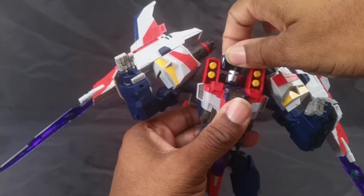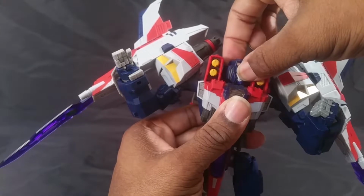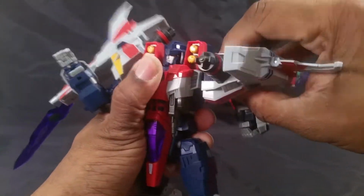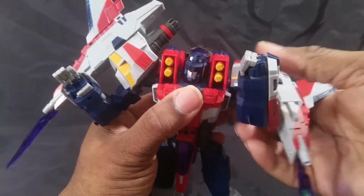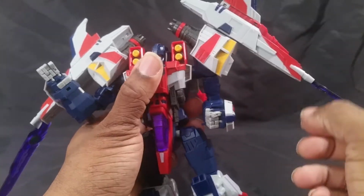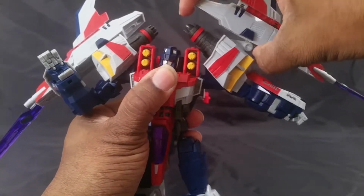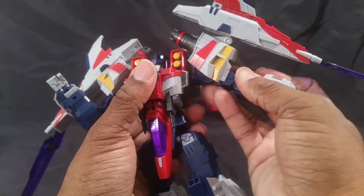And of course it rotates. Sometimes you'll pop that off trying to do stuff, but I'm cool with that. Now these, his shoulders, they rotate, but it's very tight right there, especially on this side. Not this side so much, but that's very tight. Now this can move out right here, which allows his arms to go out really far. And if you move this thing, which is double hinged, and it can rotate there, his arm can move out even further. So that is lovely.